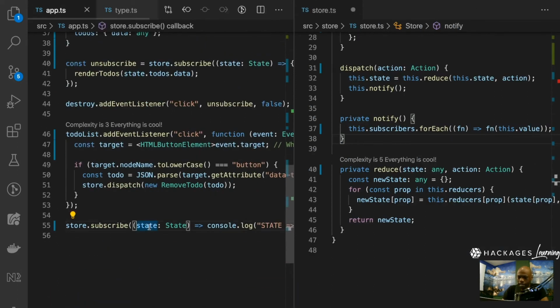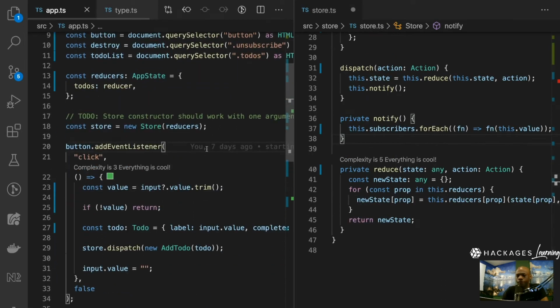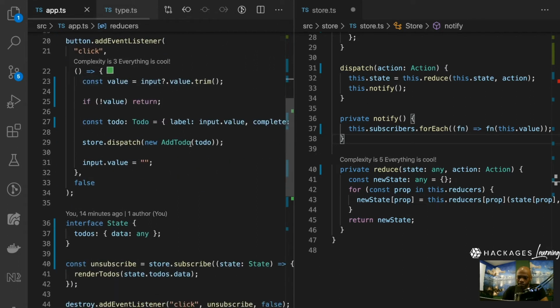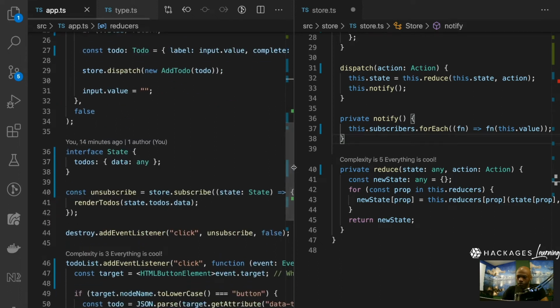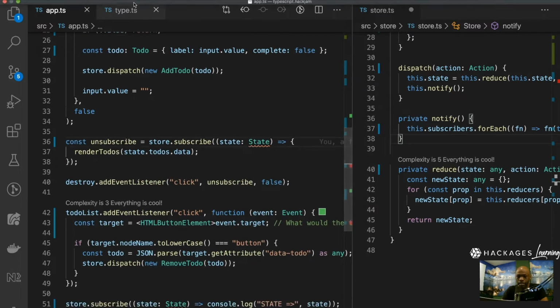So if we go back where we started, hopefully you can still see my screen. I just zoom a little bit out. So we have this app state that has to-dos, and we can add more of them here. And then somewhere here we subscribe to the state, and that state contains to-dos and data. Actually, if we keep it like that for a moment, we're just gonna discuss that in a few minutes.